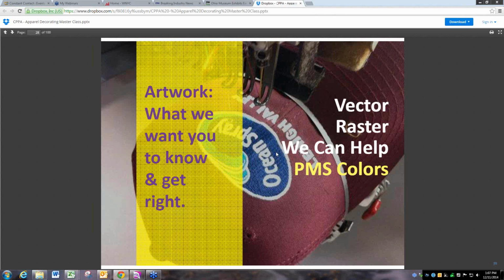And then also when you talk to your decorators, matching a Pantone color, especially with ink, is really easy. It's not that difficult. There's tons of ways to do that. And so most companies don't charge for that. It used to be maybe 20 years ago, it was a big problem. But these days, it's just another thing. Especially if you're printing for the promotional item world, it's a given. You do the work, you match a color, it's part of the job.